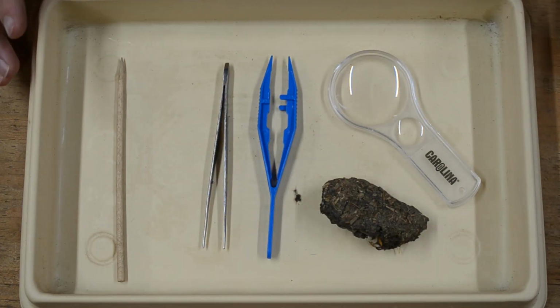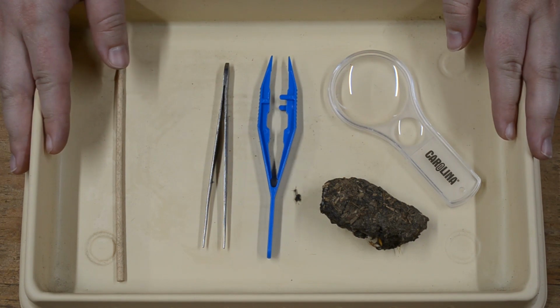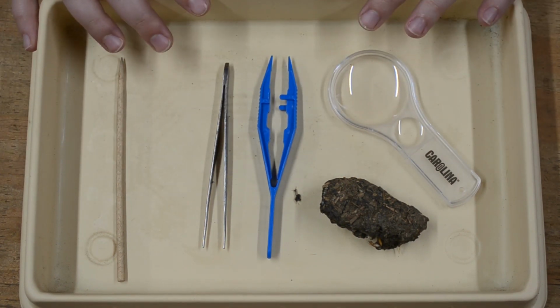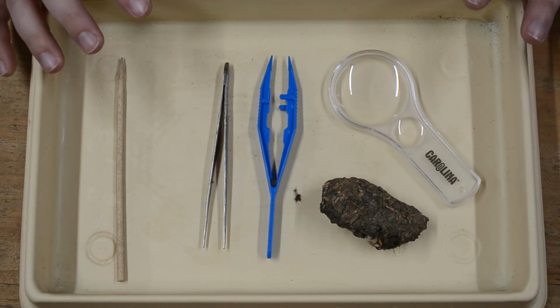For our dissection programs, we provide all of the materials that you need. So to set up our dissection area, we have a plastic tray. These are very helpful for holding the pieces of the pellet as we take it apart. These are really nice, especially when we're dissecting outside, as we often do, where a slight breeze could easily just blow away all of our tiny bones and teeth.